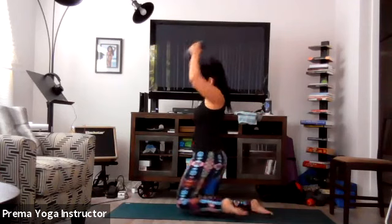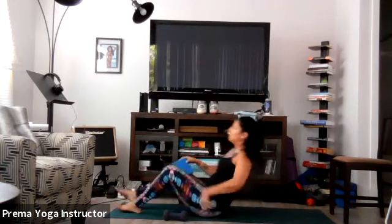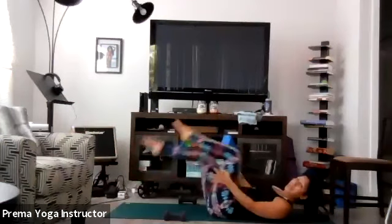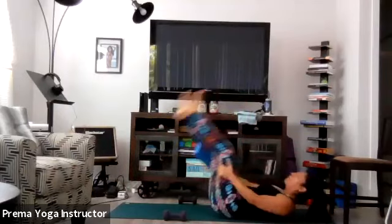Figure eights. Woo! Good, straight down and go. Tummy is tight. Good. And if it bothers your lower back at all, bend the knees. And it's bugging my hip flexor just a bit, so I'm keeping my knees bent. Always listen to your body. Breathe. Core tight. Good. Breathe. And stop. Good. That was round 2.